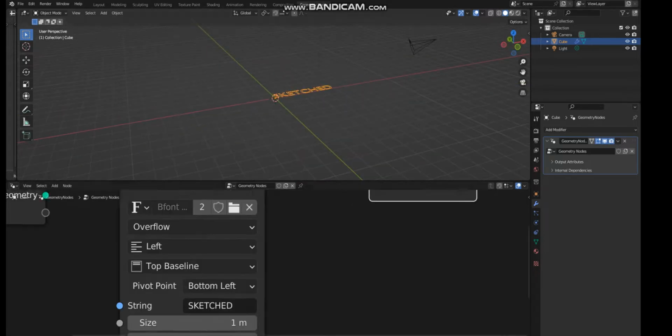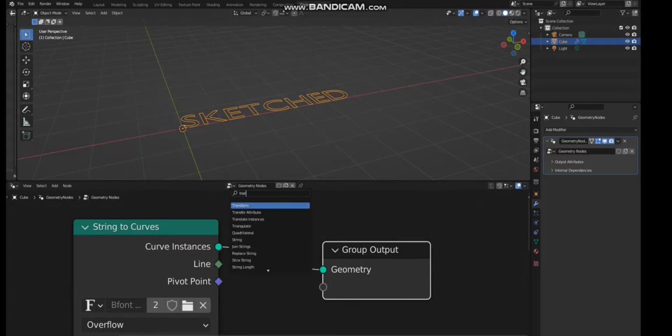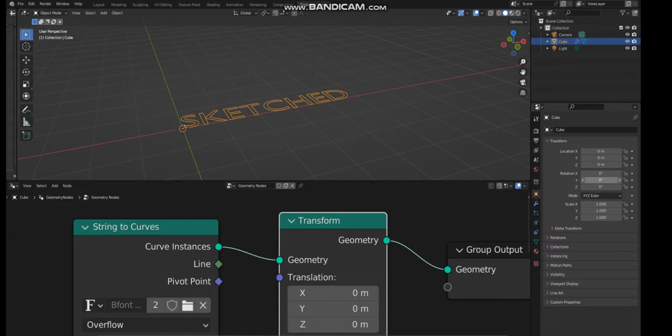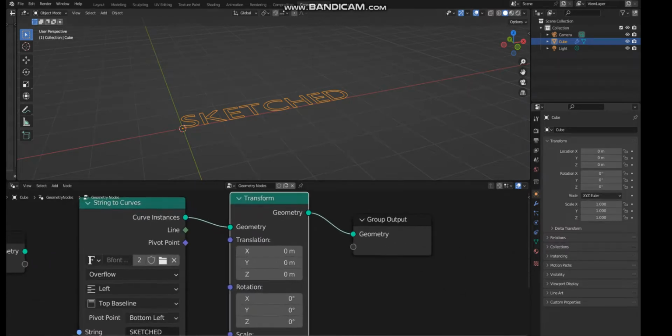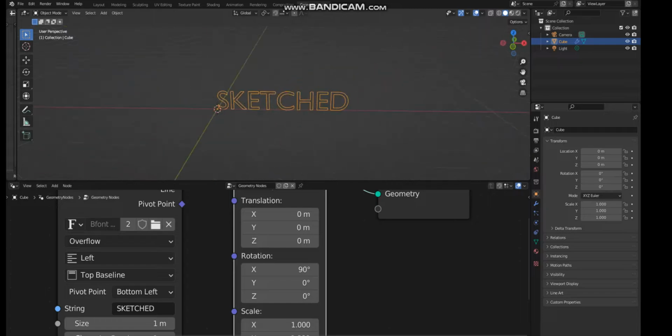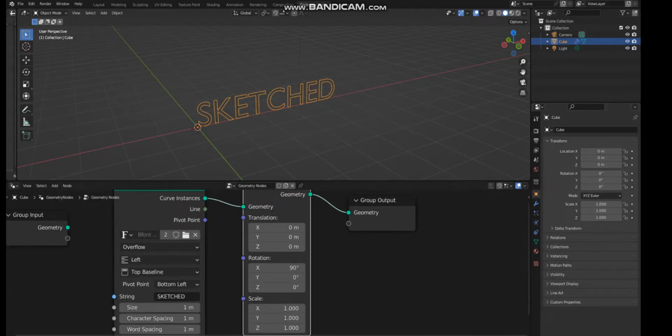All right. So then to actually have it standing up, I'm going to do Shift A and get a transform node, which is the same thing as going to object properties and just changing the X over here to 90. This is the same thing. I just like to have everything in one place. So I do it here. So 90 degrees on the X is basically saying, hey, I want you to rotate 90 degrees along the red line, which is the red axis, right? So same thing if I were to do R90 here, it would be the same effect.